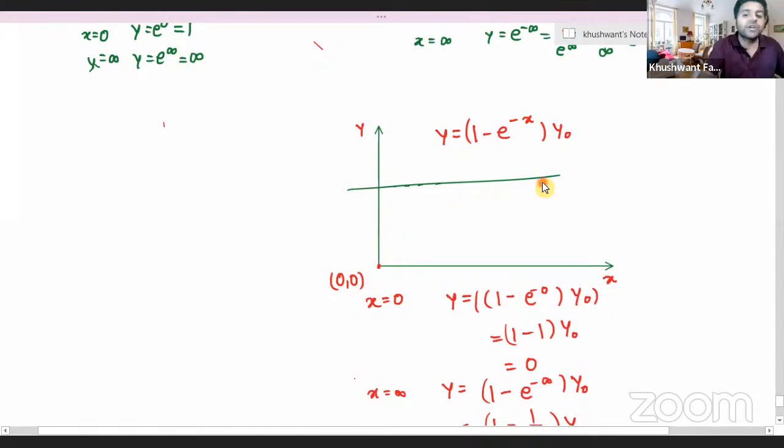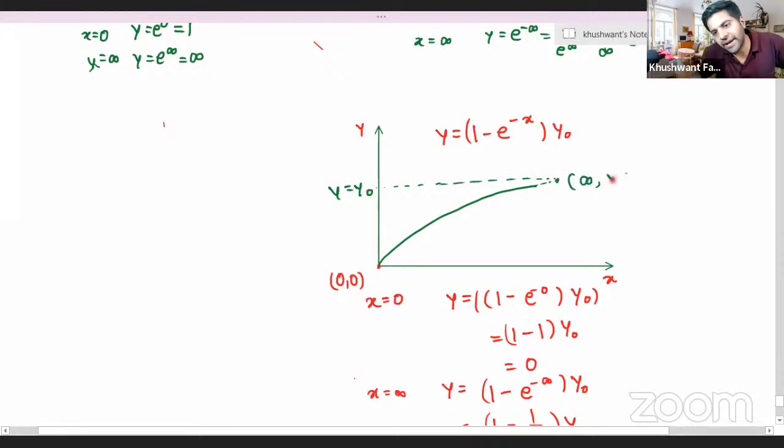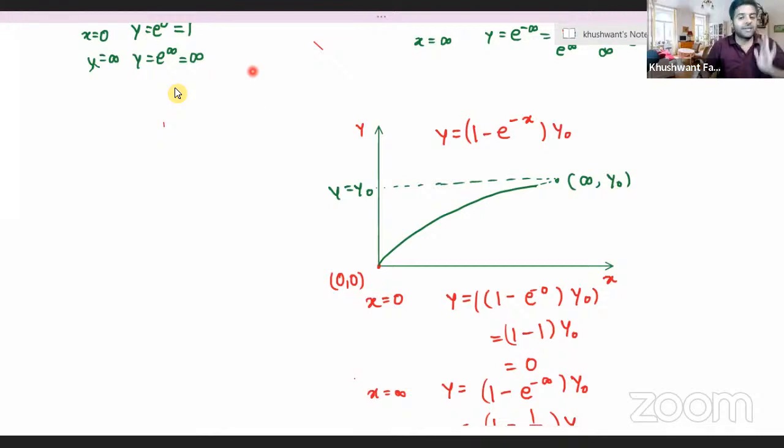So what kind of curve will you find here? This kind of curve. You will find this kind of curve in this question. Is this clear to everybody? How many people understood this? Suppose this line is y is equal to y naught. So this point will be infinity, y naught. That means for a very large value of x, y is assuming a constant value y naught. Okay? This is one thing. How many of you are clear with the logic of this question? If you all are clear, quickly raise your hands.